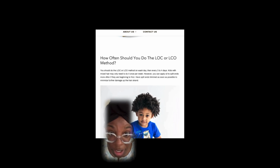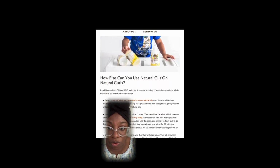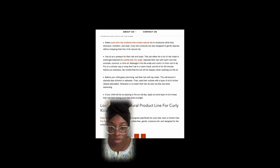Have split ends trimmed as soon as possible to minimize further damage up their hair strand. And then it just talks more about that. Let's see what else. So this just talks about how else can you use natural oils on natural curls. So yeah, this is what I have for you for now.